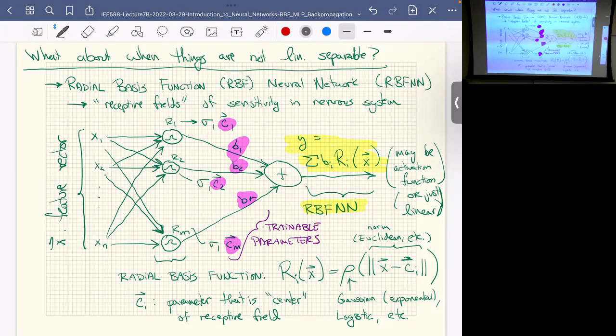The other question was, could the spread in the radial basis function also be viewed as a trainable parameter? Yes, you could add an additional degree of freedom where you put a sigma inside here, so you could actually be scaling. You could put a trainable weight inside here. So that's definitely something you could do. That's an option here.